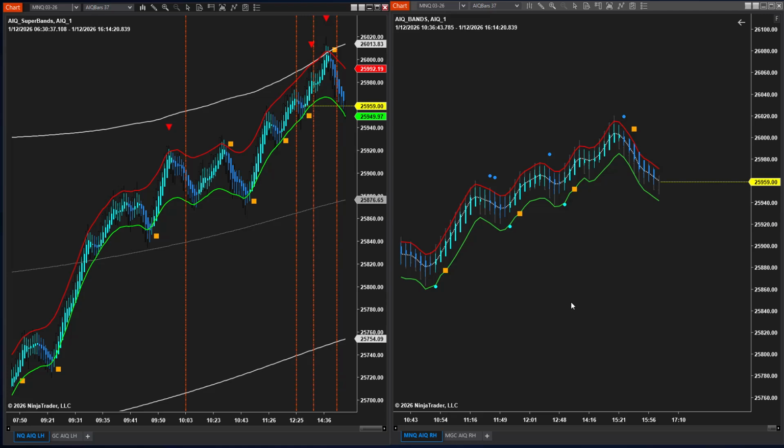Let's start off with the higher time frame left-hand setup. This is how I determine whether or not I have a trade setting up. So for example, we are all the way on the outside of the parabolic superbands up at the top and potentially have a trade coming down. Now we're going into the close, or we've already passed the close, so there's no trade right now.